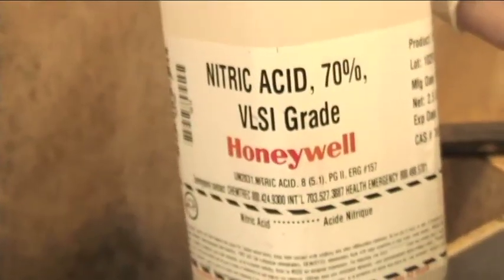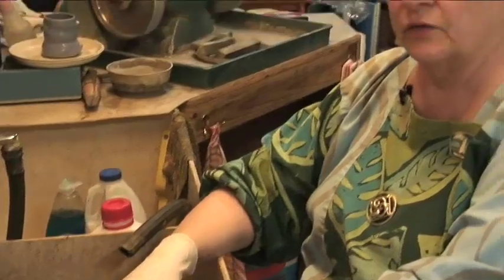The reason for the nitric acid dip is many of you know that when you heat sterling silver, you get a copper oxide skin called fire scale. Now, it's critical to get rid of that for the colors to be brilliant.